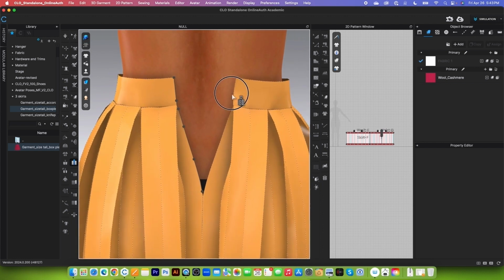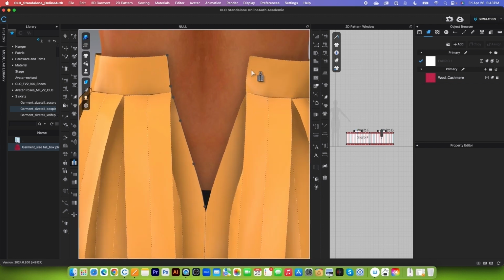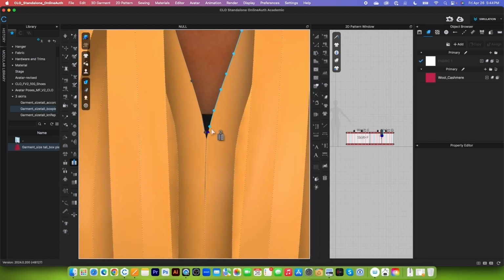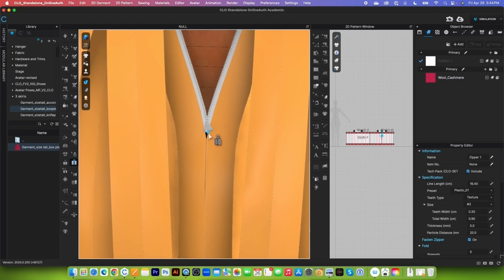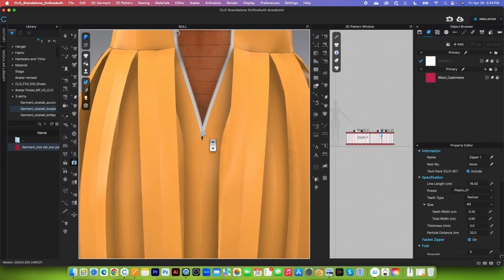Once again, zoom in as close as possible. We want to place that point right there. Then click once to place the point. Continue clicking. Once again, clicking once allows the zipper tool to know where the line is that we want. So if we look closely here, right here we see the blue point. Simply double click on it to place the zipper. And as you can see right here, I have the gap between the zipper and the sewing.